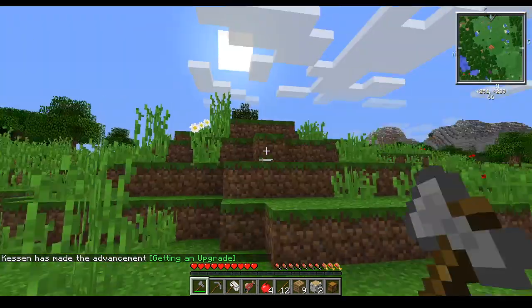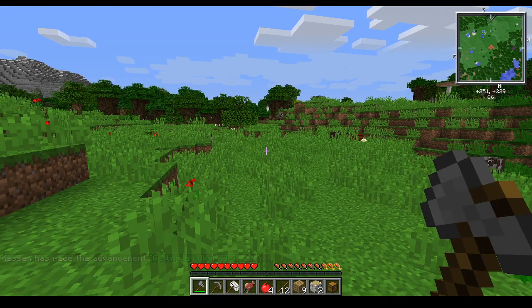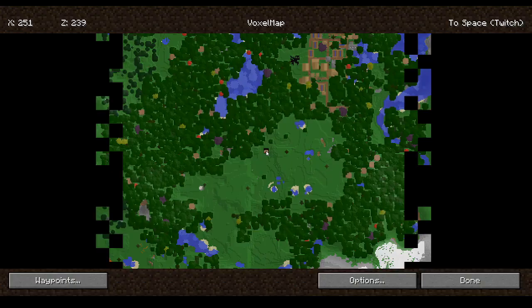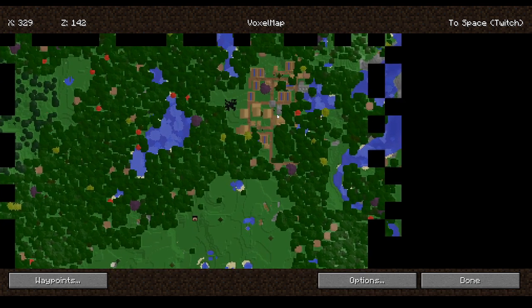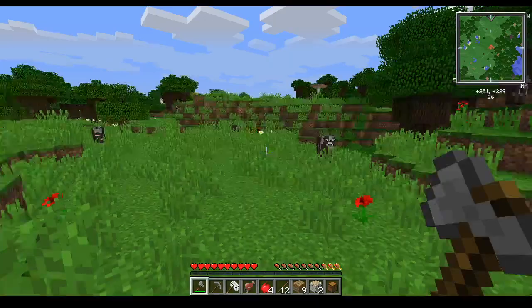So I've got about an hour with you guys today. What I'm going to do is work on finding a spot to build the base. I want to check out the map, which still hasn't completely loaded, but that's okay. It looks like just north of us, through the trees, there's a town. Let's see what kind of resources we can get from that town.